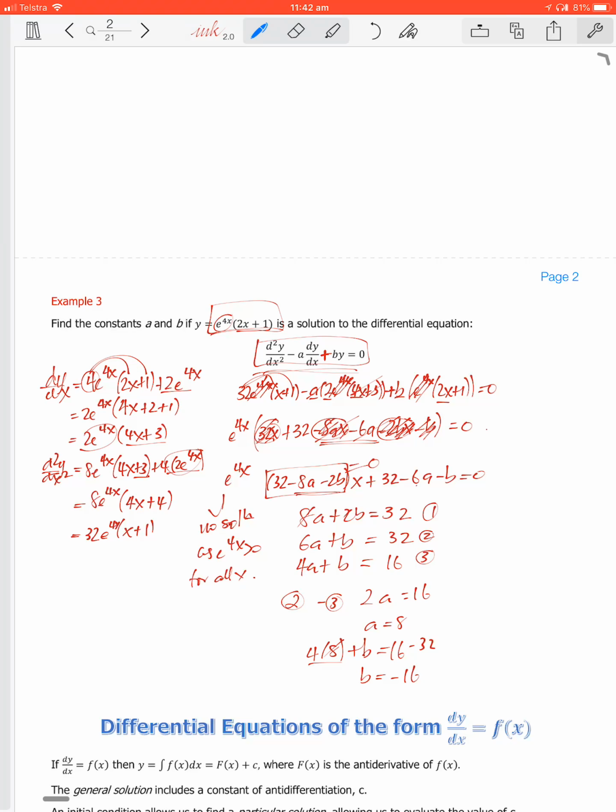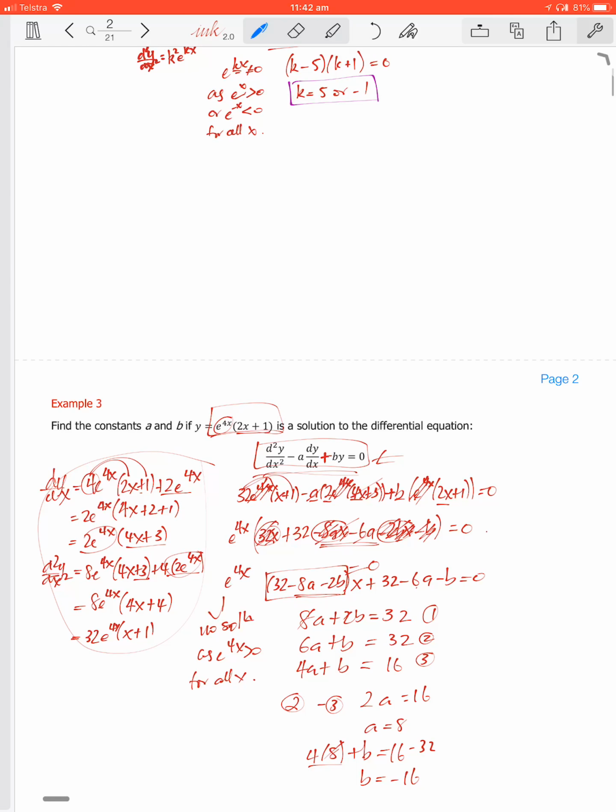And likewise here for the solution of this second order differential equation, we've got to find our two derivatives. Try and simplify them first, like I did. If you make them big and then substitute in, it makes it really hard to do. So always try and simplify it first. And good luck.